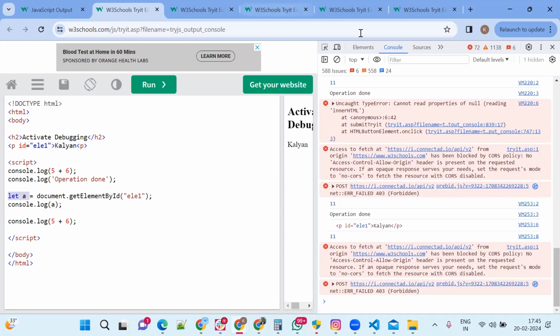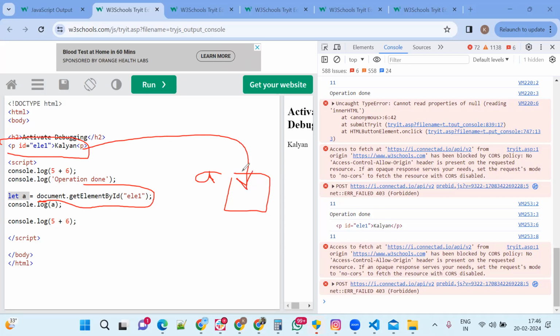Now, this I want, and I have put it in a variable. This is something called a variable. Variable is like a small memory location that is used to store a value for some time. I have used this variable to store the value of this element1, this complete element1. Now it is stored in this. Now what happened? I logged that in this console.log, so that's why you got it here.